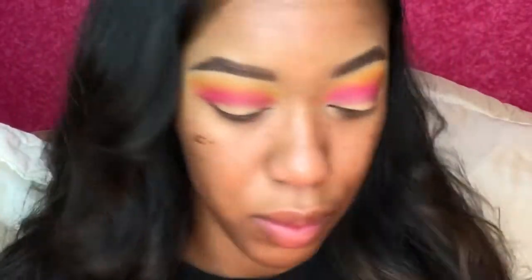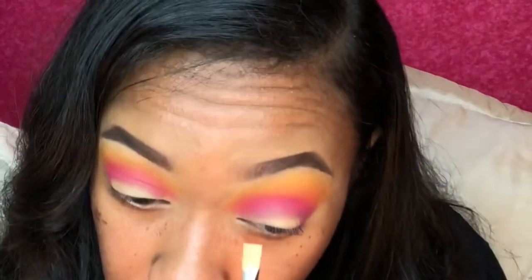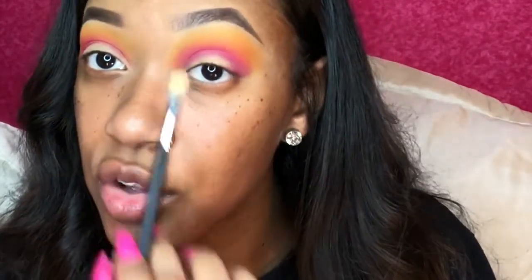So I'm gonna cut my crease using my Morphe M432 brush, and I'm just gonna put some of my concealer. Gonna get the brush flat, and I'm just gonna dot my crease out, and then I'm gonna drag it down.